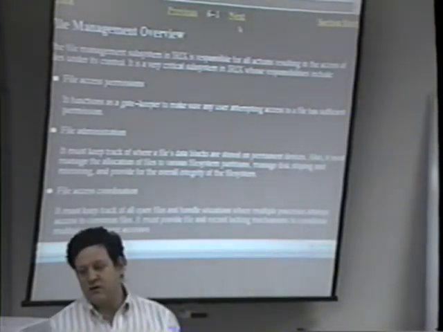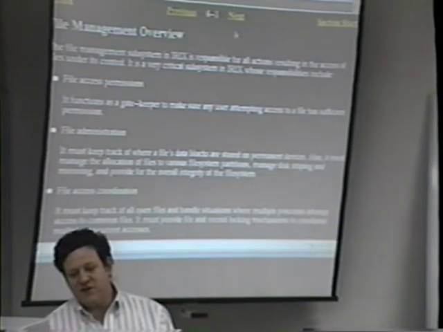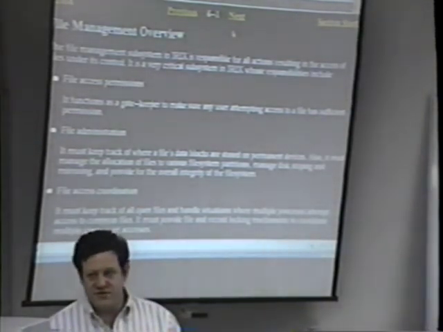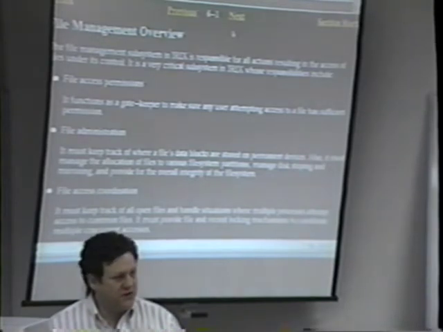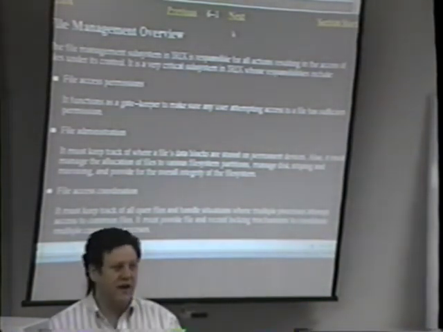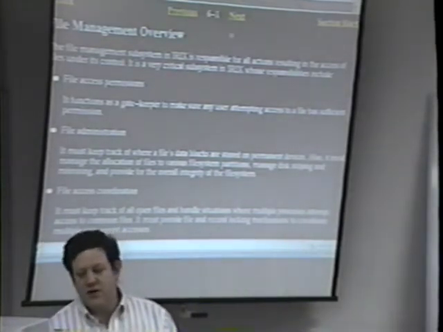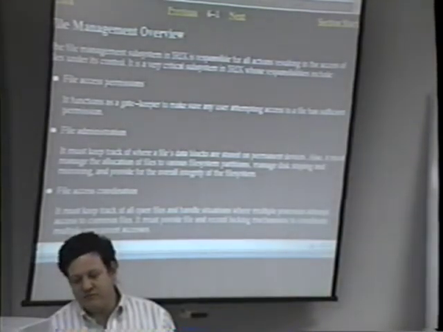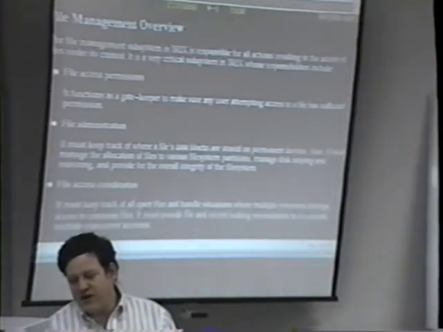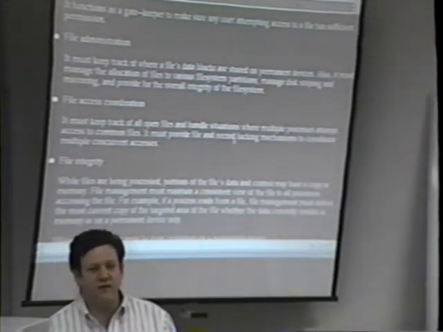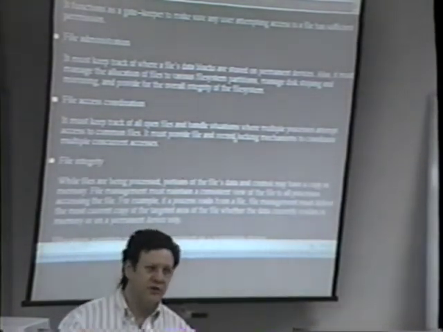Okay. So in the file system management area, assuming applications are using it, it's user-friendly, interactive users use it. It's primarily the database market that does not use it. And the database market is lots of little I/O. Okay. So you've got file access permissions, the chmod perm bits type stuff, file administration. File access coordination. I don't think there's going to be much here on locking, but being able to lock a file so that only one person can get to it.